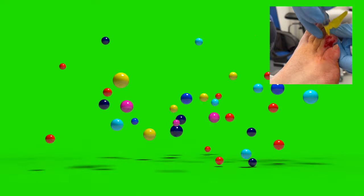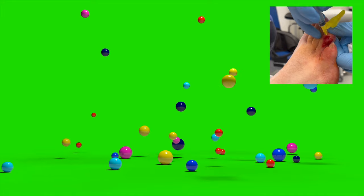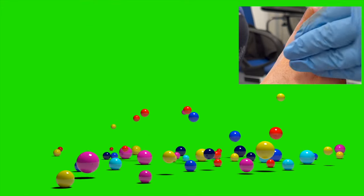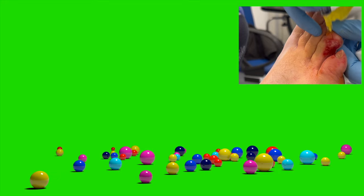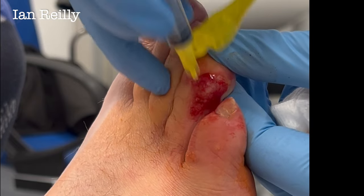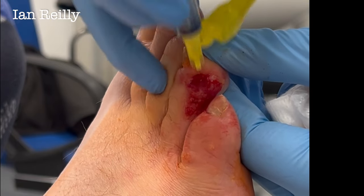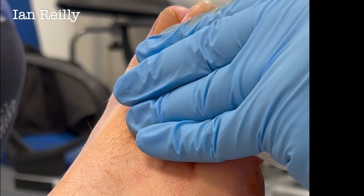We're trying to push the virus cells into the skin so the body goes, 'Oh right — verruca. I can deal with that.' Because at the moment, as my colleague Belinda who teaches with me on these courses says, the body is immunoignorrant — it doesn't know it's there. You don't need to do all of them. If we can get the body to mount a cell-mediated defence rather than antibodies, then in theory the others go too. It's only 50-50, but it's not got a downside — if I was having to cut all of these out, there's not going to be much skin left on the toe.